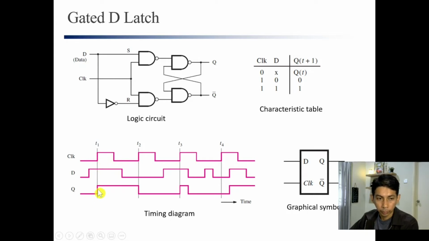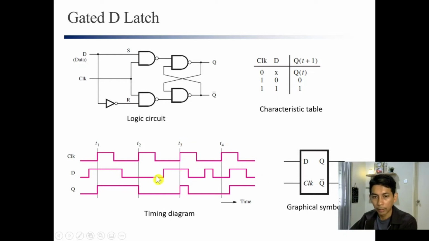Now the Q output goes to 1 because D is still 1, until D goes down to 0, but because there is no clock at this point, it remains 1 until the next clock is active here. Then because D is 0, it will go down to 0.